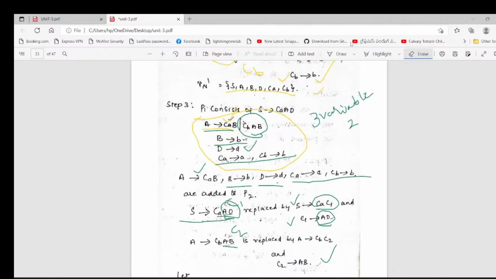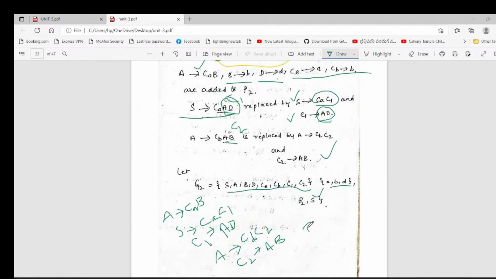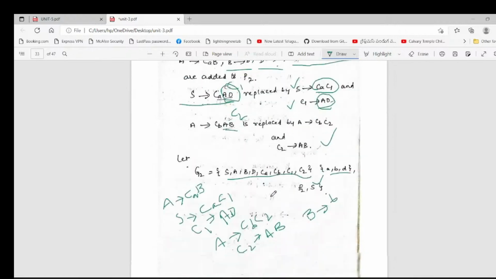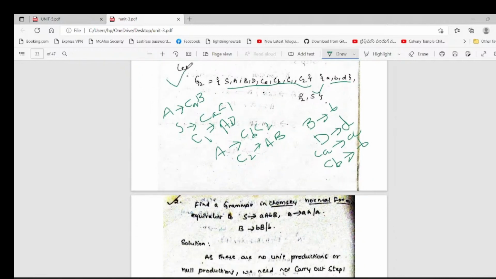Okay, so we can include B tends to small b, D tends to small d, CA tends to small a, and CB tends to small b. So you can include all the productions at last. Then only this G2 will be an equivalent CNF. This is the required CNF.